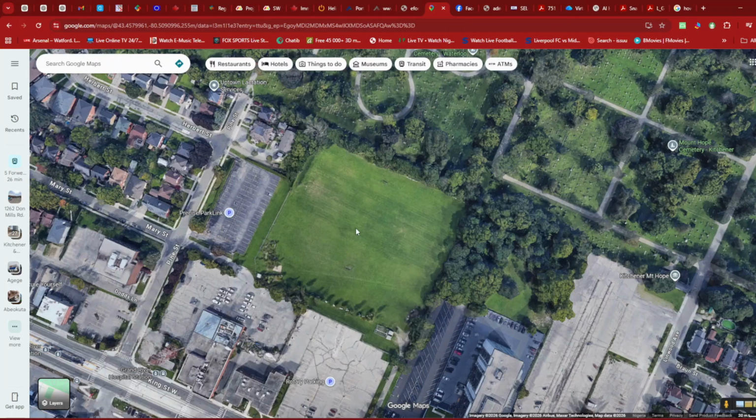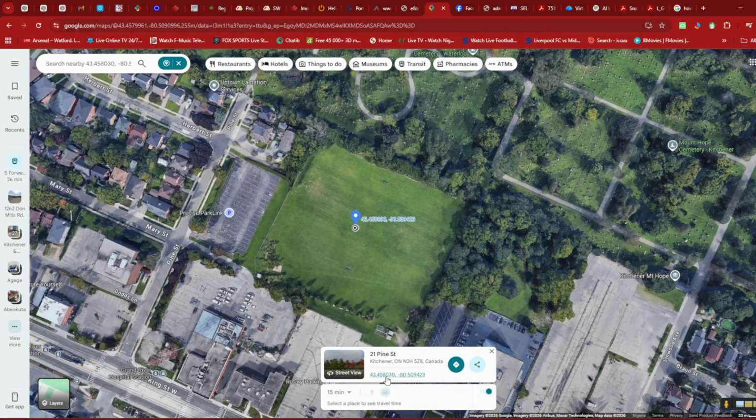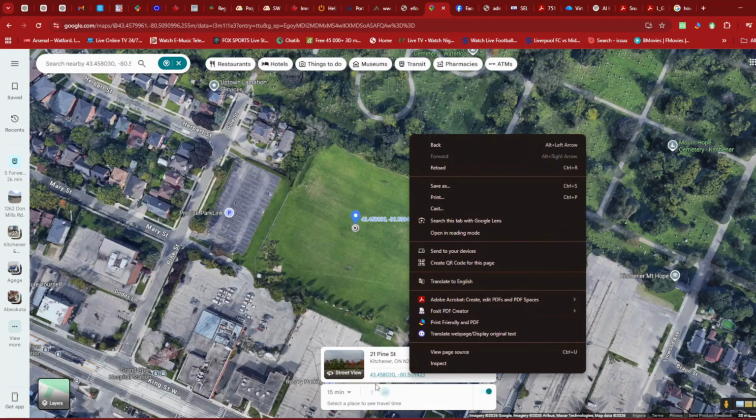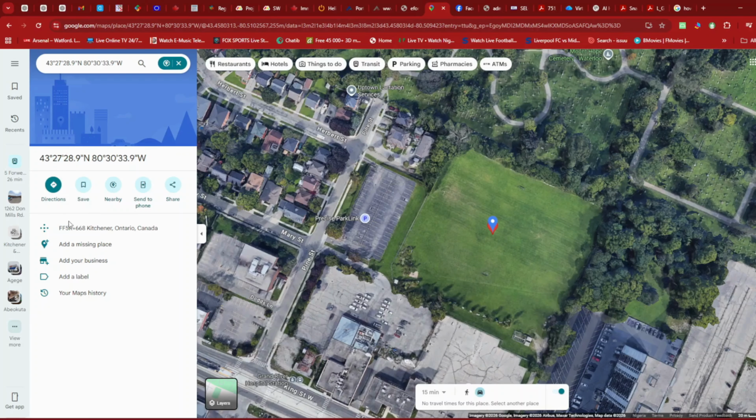So I left click to have my pointer there, and then I click on the pointer to bring the coordinates. I can copy the coordinates if I click on it. Either I can copy the address here, or this is the coordinates here.